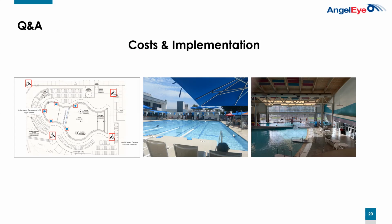That's the same thing when it comes to competition pools. We can only run lights in a competition pool along the sides, so we have to have enough coverage to capture 100% of the pool. This may only require 5 lights. This may require 15 lights. And if they're already in there, that's even better for us. But then every once in a while, we'll also get an entryway that's sort of out of visibility from anybody. And this could be 3 feet, it could be 7 feet.